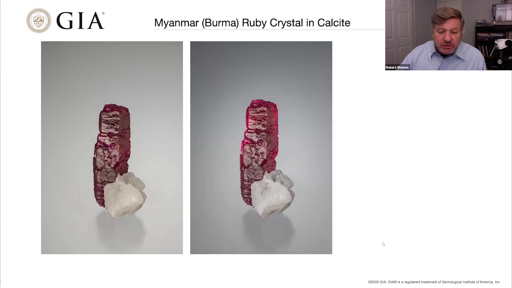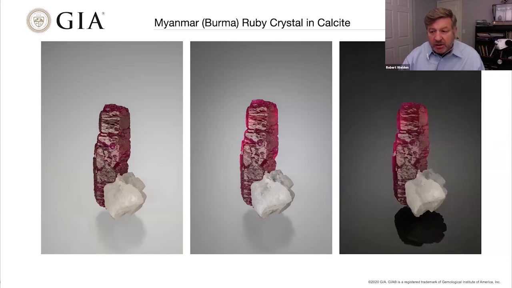Now, what I was troubled about here is that this crystal of calcite rather blended with the background. So I thought maybe I need to have a slightly darker background, but still have the one light illuminating the surface, the other light in back, giving you a sense of color and transparency. And I did that on a darker background. So that's what we have here. Now we have a little more contrast with that incredible piece of calcite.